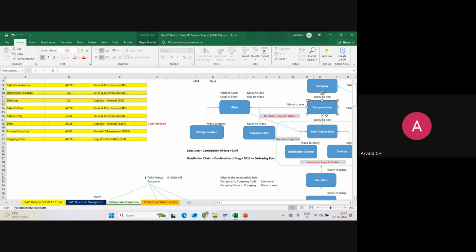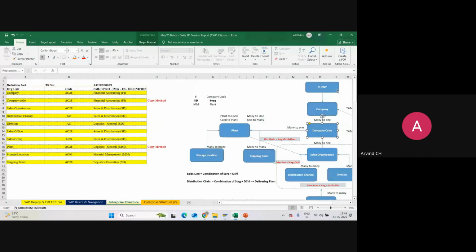Here the company code is the main foundation of the entire org structure. This is not mandatory, because as I said, only if there is a group company are you going to create it. Otherwise, if you have no group companies, you can start with the company code.